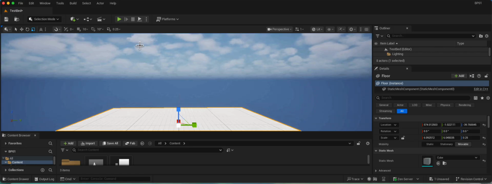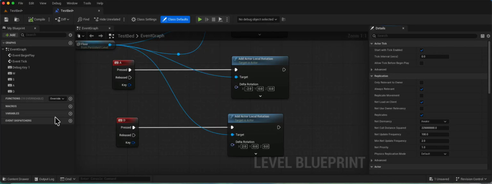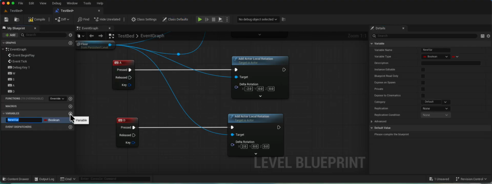All right, so let's go up to the top here and go back into our level blueprint. And over on the side here, you can see we have functions, macros, variables. If I click on variables here and I hit plus, you can see it creates a new variable. Now, you can think of a variable as essentially a container or a bucket. A lot of times you'll hear people say they're container types, right? And what that means is inside of this variable here, so we'll just call this var1, very generic, just indicating it's my first variable.